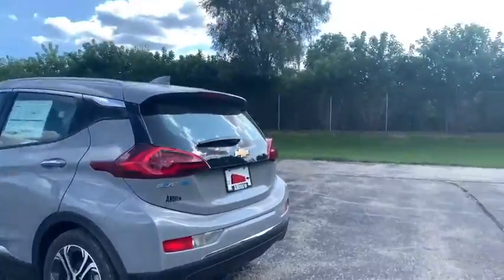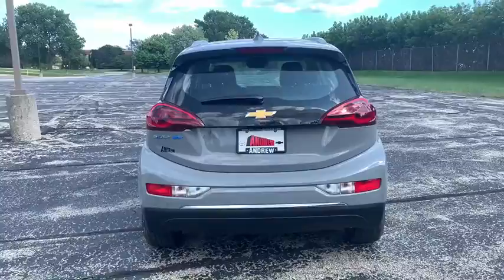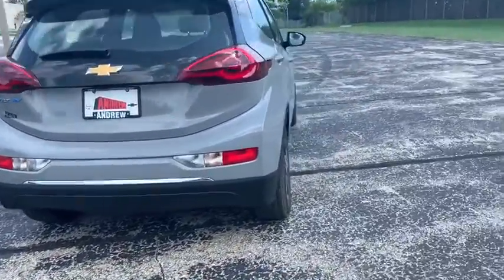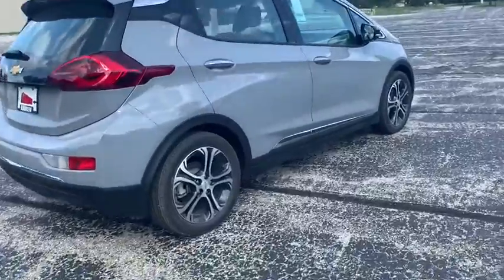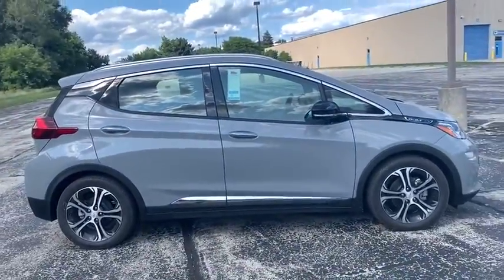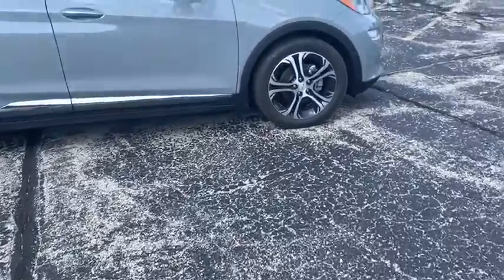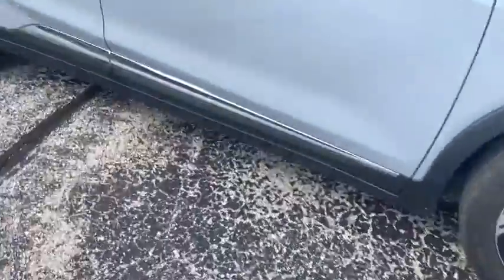Traction control, dual airbags, leather-wrapped steering wheel, alloy wheels, power steering, four-wheel disc brakes, trip computer, heated front driver and passenger seats, heated front seats, electronic stability control, heated steering wheel, security system, rear window defroster, power windows, overhead console, front all-weather floor mats, panic alarm, remote keyless entry, brake assist.